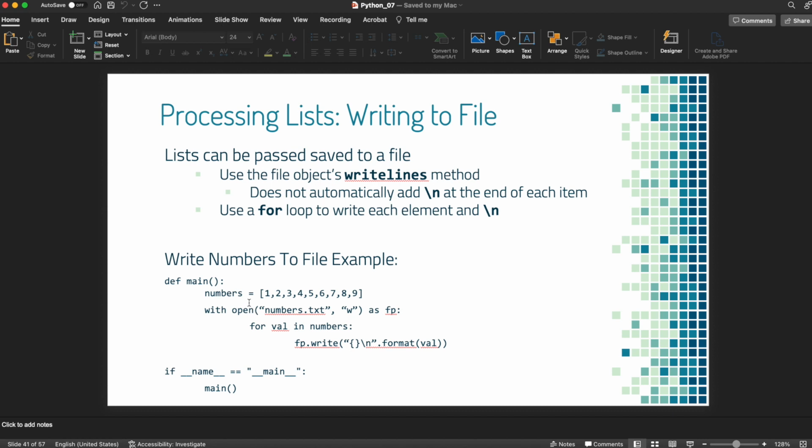So if you do want to add it, you can say, here's your numbers, open it up. This is another way to open up a file, by the way. So you can say with open this text file as file pointer, and then you say for value in numbers, you can write it this way. One of the benefits of using this approach to opening up a file is once this scope is done, the file is automatically closed for you. But this is a way you can actually go ahead and write files. Notice here we have the \n here.